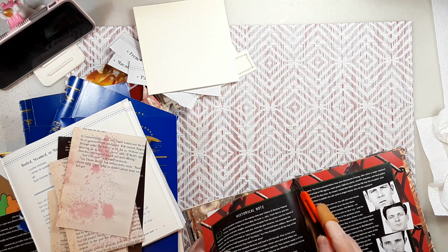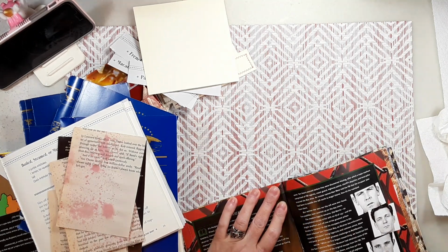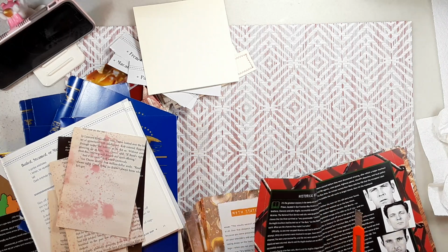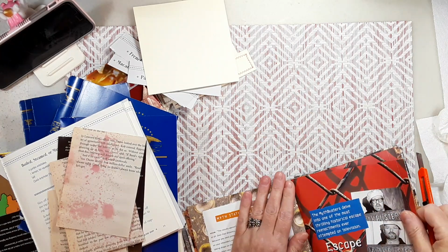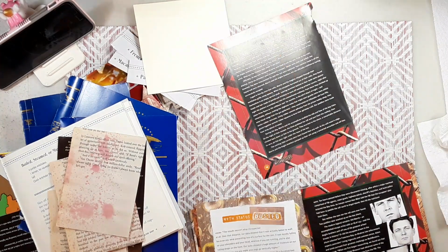That will be great. I won't get the one of the pictures. But this one, then we wouldn't even have to trim it, because I like the red too. You know, that's cool.